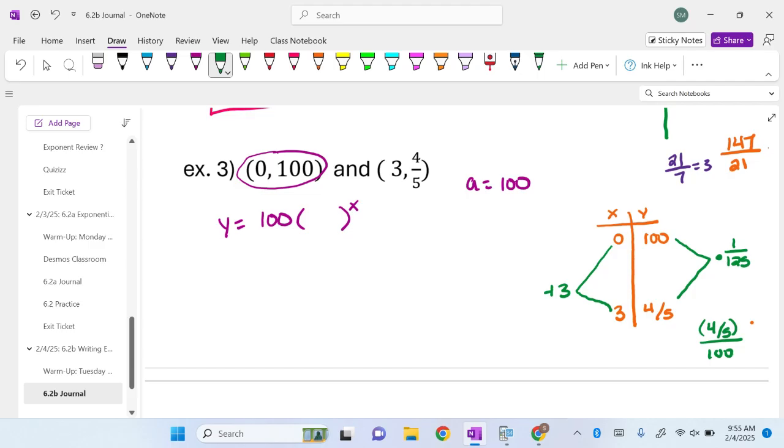What did I say our x's have to do in order for it to be our b value? Our x's have to increase by 1 in order for it to be our b value. So if I increase my x values by 1, so I fill in my remaining x values, that means I have 1, 2, 3 steps to get between my x values. So that also means I have 1, 2, 3 steps to get to my y values. So what do you think I'm going to do with that 125?